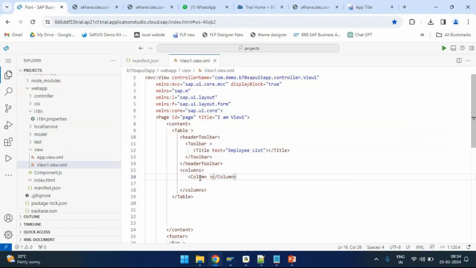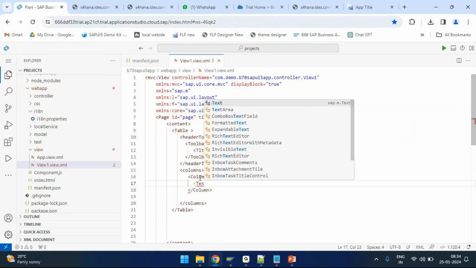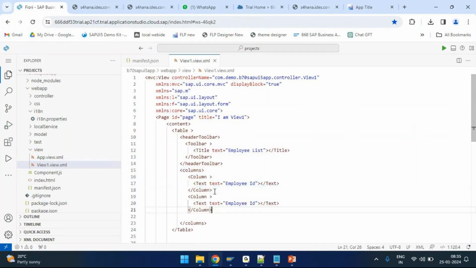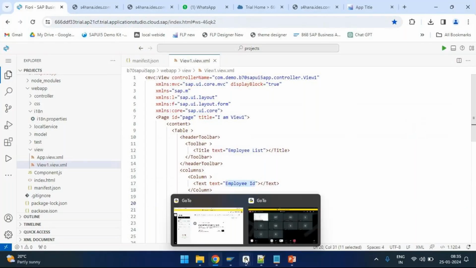So Column, and inside the column you can give your column name by using the Text UI element. Let us say employee ID. Let us create only two columns. First you need to understand the concept, and then we can extend this to any number of columns.